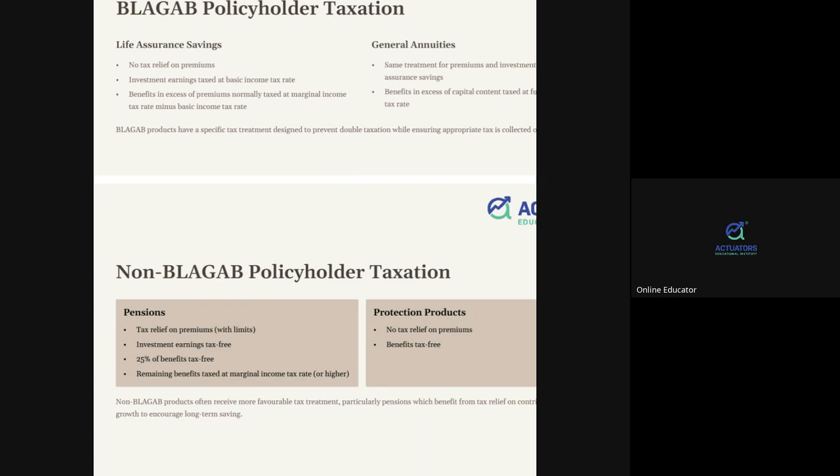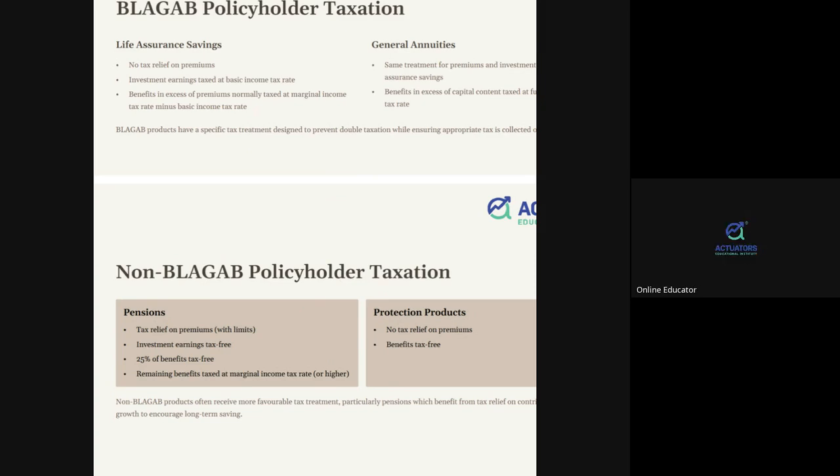Now, how are investment earnings taxed for a savings product? Remember, we have talked about the I minus E basis, where the policyholder profits are already being taxed when the insurance company is paying their taxes year on year. So whenever the insurance company is paying taxes, they are already paying taxes on the investment earnings that the policyholders are earning. But this is paid at the basic income tax rate, which in the UK at the moment is 20%. Agreed?